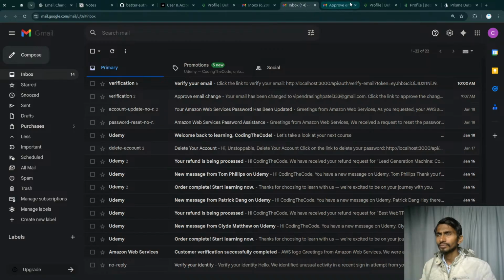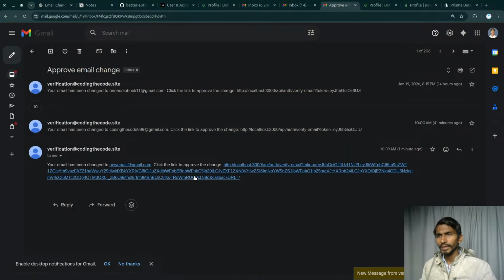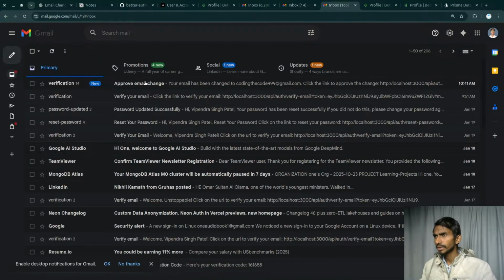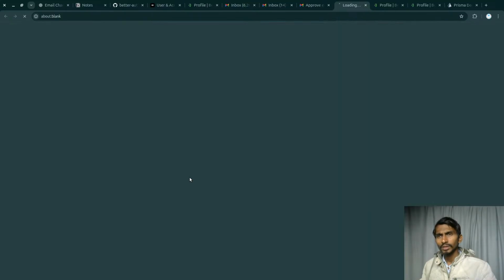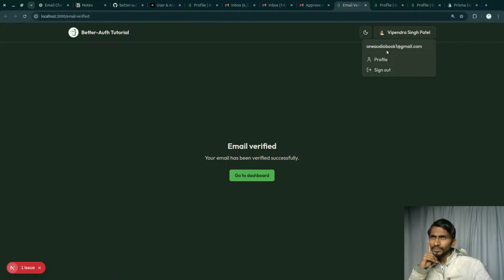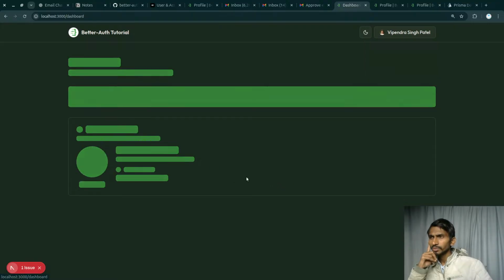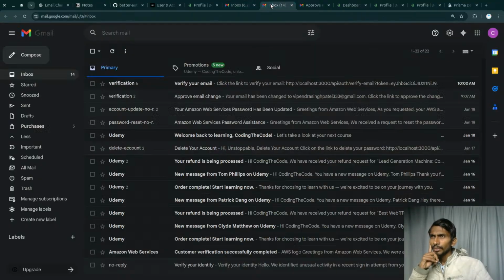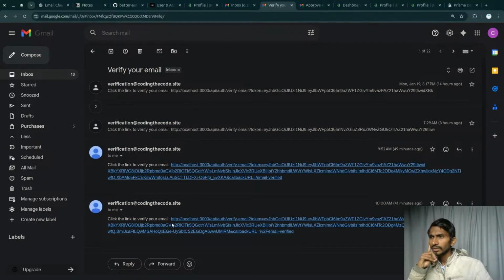Okay, I can actually click on this. I got this just recently, like this one. Click on this, and once it is actually clicked, let's see whether it is actually able to do that or not. I still have the same email, that means it is not able to change. Your email has been verified successfully. Go to the dashboard. I still have the same email. Apart from this particular thing, let's refresh this. I got this email over here as well. Get the link, click the link to verify your email.